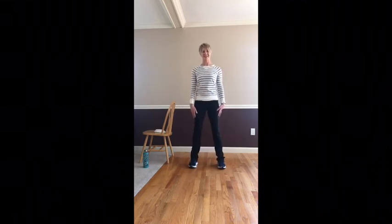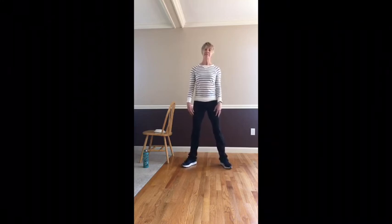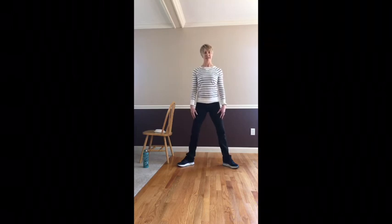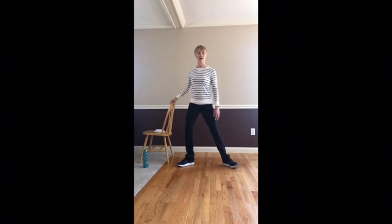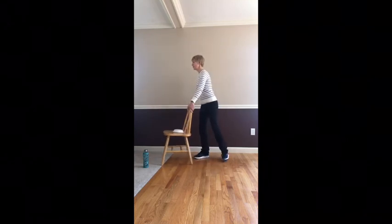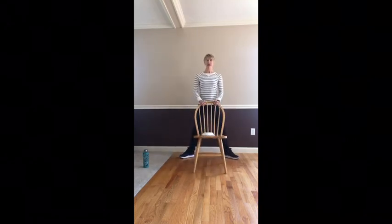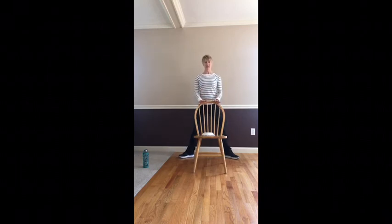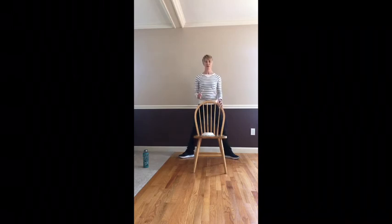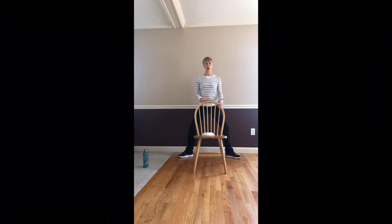And release. Okay, so let's take the feet, point them out to the side, and we're going to bend and straighten the knees. As you do this, if you want to come and get your chair, go right ahead. Holding on to the backrest of your chair, separate your feet out wide and bend and straighten your knees. Option to hold on as much as you need. Bend and straighten. Now, if your knees don't like bending and straightening, that's okay. Find a bend, just a little maybe, and hold where you are.